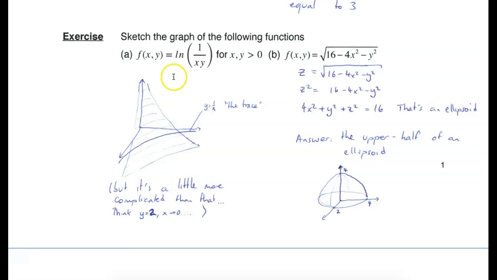So for example, when you have f of xy equals ln of 1 over xy, we are focusing on the first quadrant of the domain here, so x and y are greater than 0. We may think of the trace. For what values of x and y will we have an output of 0? We know ln of 1 equals 0. So it would be when x times y equals 1. So x times y equals 1 translates as y equals 1 over x. So if for a minute you only look at the xy plane, which is the floor here, that would mean we are sketching y equals 1 over x, which is this curve here.